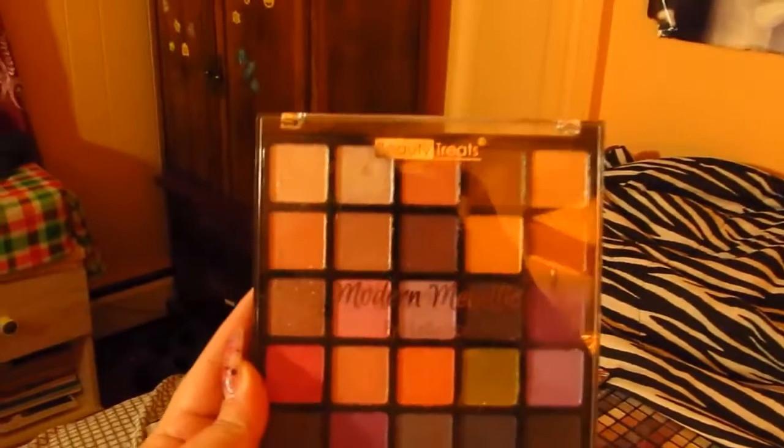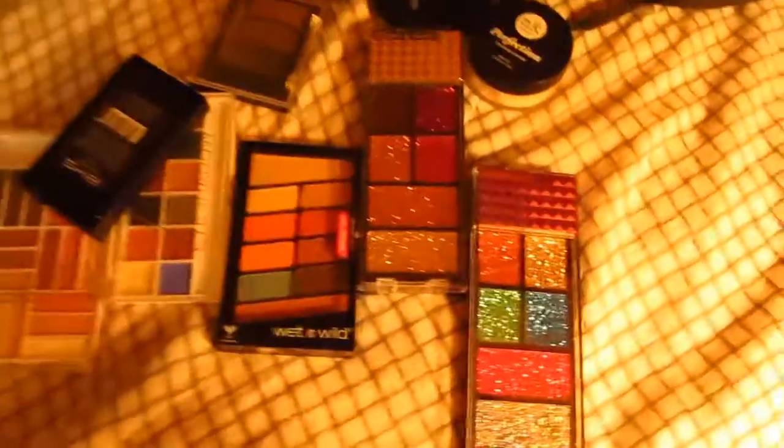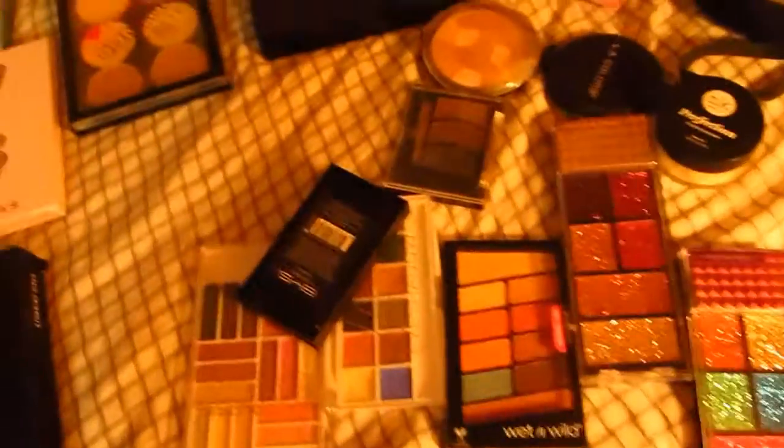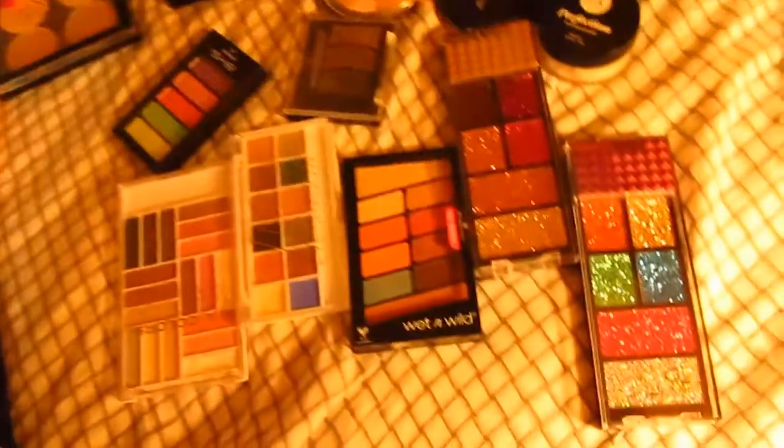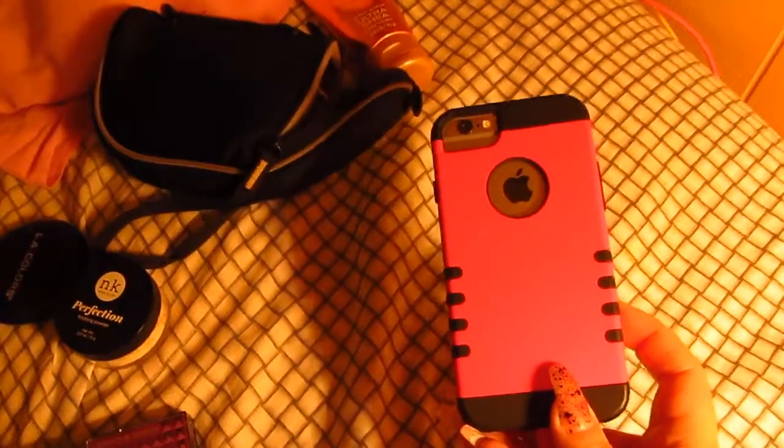I got that metallic palette — I'm sorry guys, my lighting in my room sucks, my lighting looks yellowy orange, so you can't really see the colors really good. But this is a really cool palette from Five Below. This one is a blush and highlighter palette. So that's what I'm hoping to get, better lighting this year too. This is basically my glitters, my eyeshadows. I just picked up these two from Walmart. And my phone case from Five Below — really good phone case, it's similar to the outer box and it's really good.